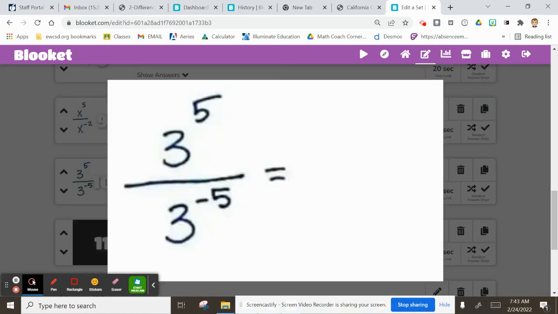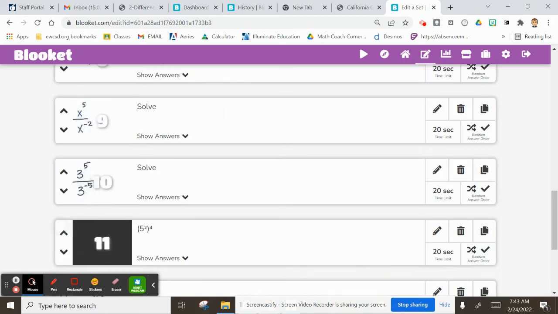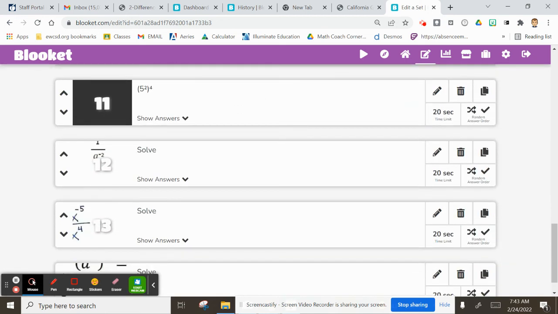And other than that, okay, this one's a little more tough. You got to move this up here, but some people think, oh, this is just going to cancel out. No, it's not. This is going to move up top here. Let me clear this again. Move up top and become 3 to the 5th. It has to turn positive, remember? It has to turn positive. And when it does that, it goes to the top. It becomes 3 to the 10th. Okay? Other than that, I want you guys to do the best you can on this, okay?